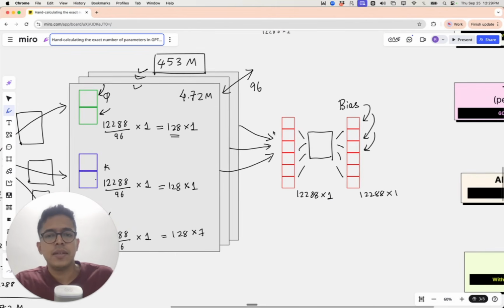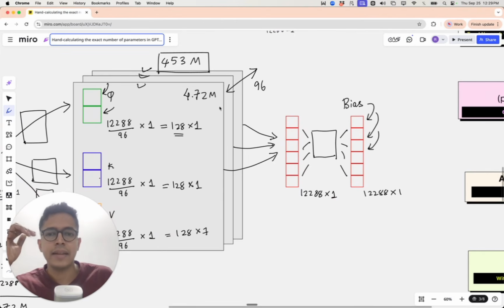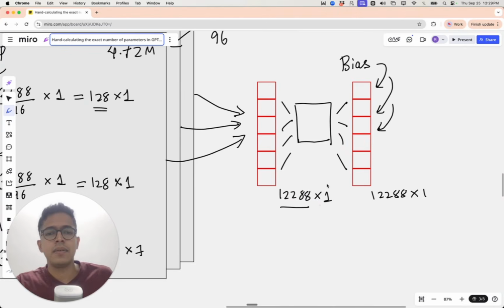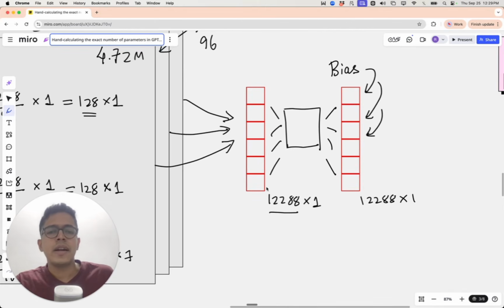one more transformation. So what happens is you get 1 by 96th of the dimension from each attention head, and then you concatenate each of those outputs to get back the 12,288 dimensional transformed input token. But then you perform one more transformation of this final concatenated token through an output matrix. Output meaning just the output from the multi-head attention, not the final output of the LLM. So here dimensionality does not change. Dimensionality will remain to be 12288.